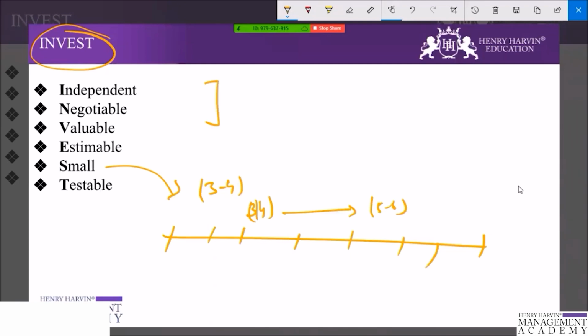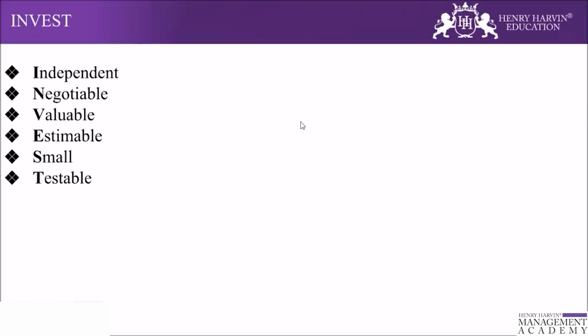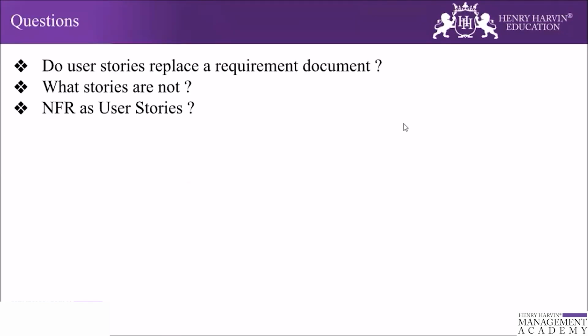Product owner, please remember this by heart: whenever you are writing a story, it should adhere to all the criteria involved. If you are a Scrum Master, make sure that your team is accepting stories which adhere to the INVEST principle. And if you are a development team member, make sure that you are getting stories that follow the INVEST guideline, or that you are breaking the story in such a manner that they adhere to INVEST. There are three questions, but I think we have covered many of them.